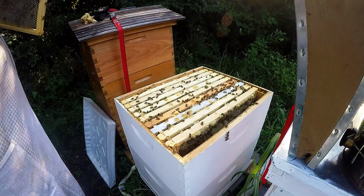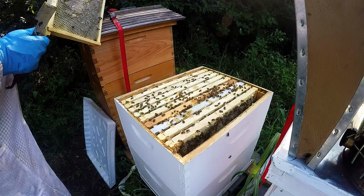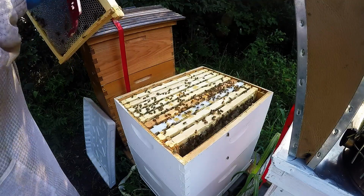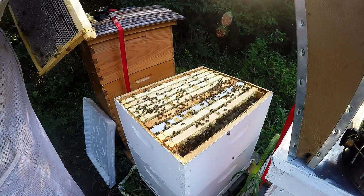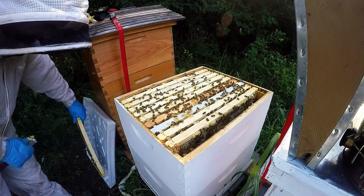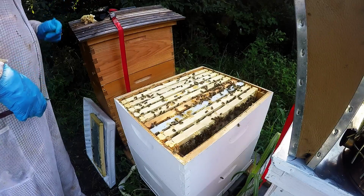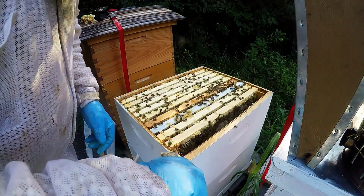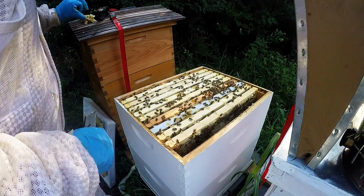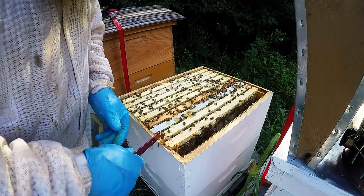Hive beetle, dead. Okay, cool. So we'll lean that over there. Lots of propolis, lots and lots. This hive is definitely sealed up. That's a good thing, that's what you want to see.